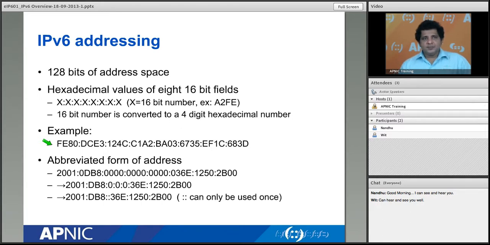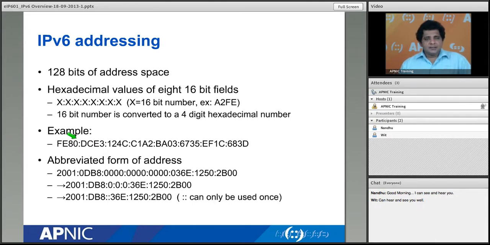So every field in IPv6 can be represented using hexadecimal, and the total number of bits in every field is 16. This is something we need to understand if we are to represent IPv6 addresses. So 128 bits, this is a very typical example of an IPv6 address. You have 8 fields, 1, 2, 3, 4, 5, 6, 7, and 8, and every field is separated by a colon. In IPv4, we used to have a dot, but in IPv6, we now have colons to differentiate those fields.